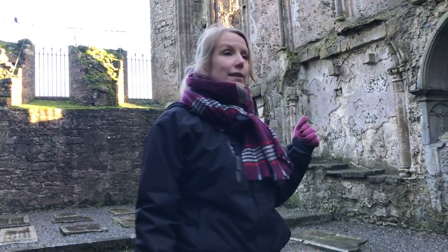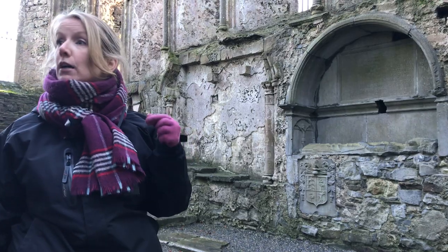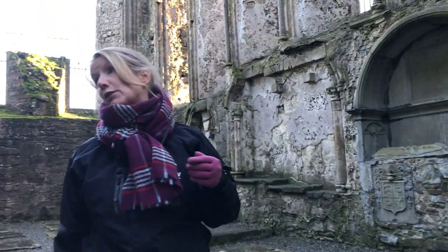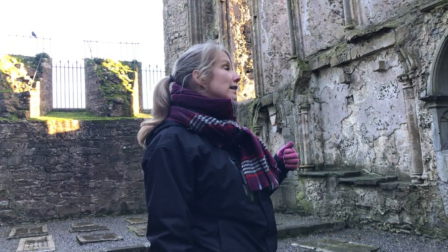Now, this arch in the wall is actually a tomb of an archbishop who would have been here at one point, and his name was Myler McGrath. Now, he was archbishop here for over 50 years, and he lived till he was 100. Very unusual for someone in the 17th century, but he had a knack for looking out for himself, as I will explain. Now, he began his career as a Catholic archbishop, but when the Protestant church came to power, he changed his religion and he became a Protestant.